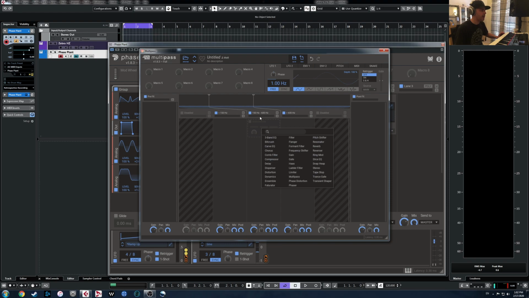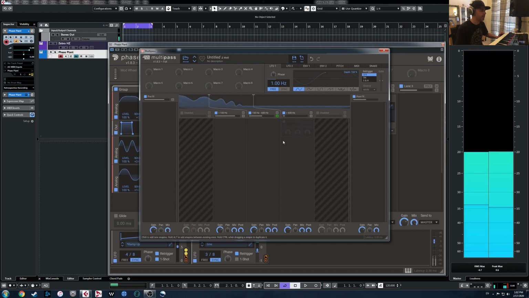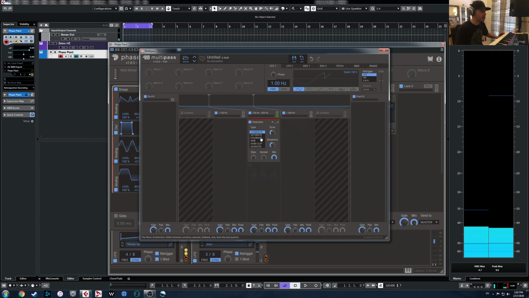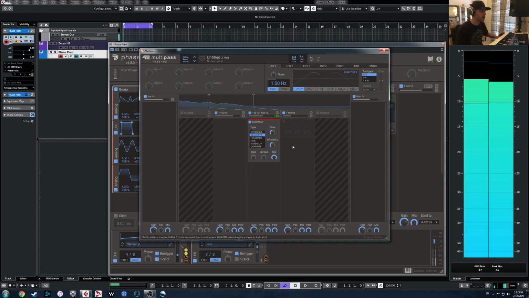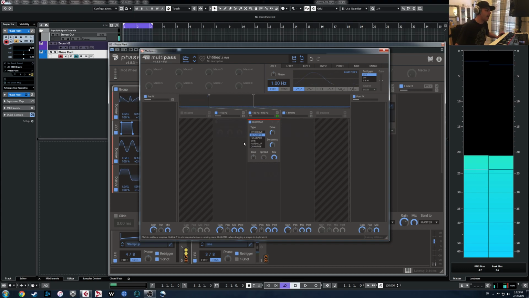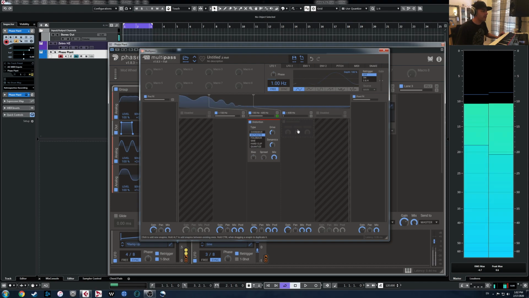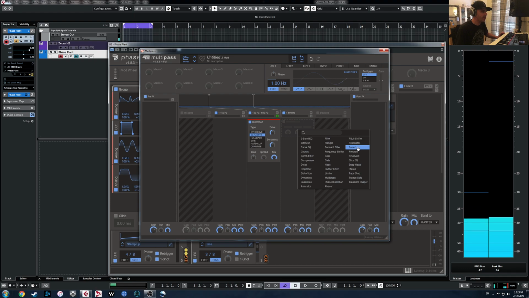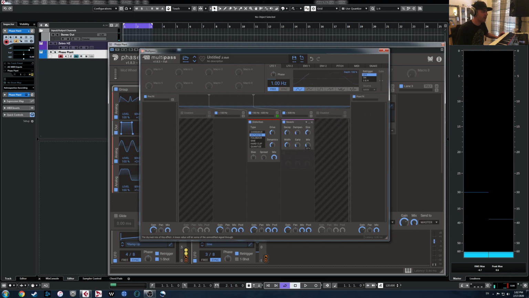So if we only wanted to process the high mids, we could add another distortion in here, maybe a saturation. And maybe on the top here, we wanted to have a reverb that's only affecting the top of the signal.